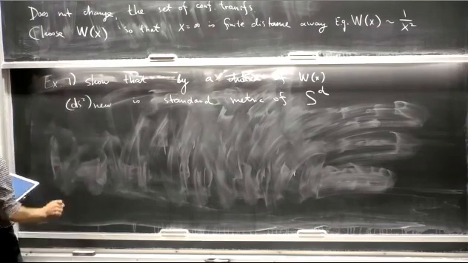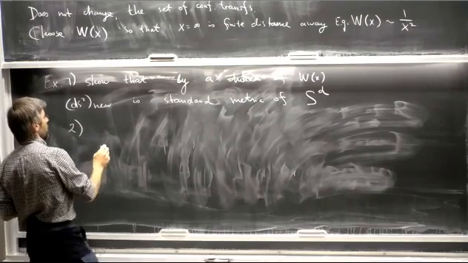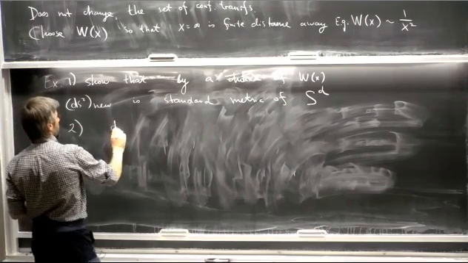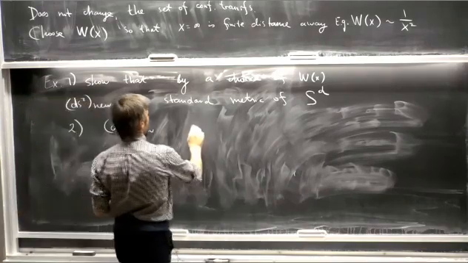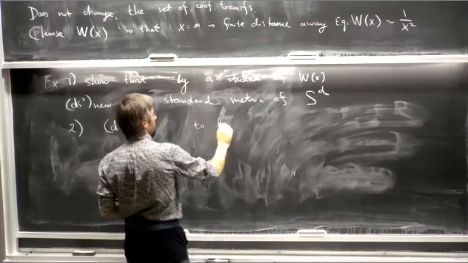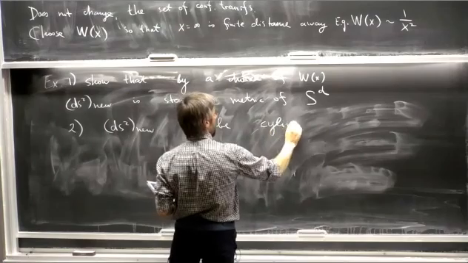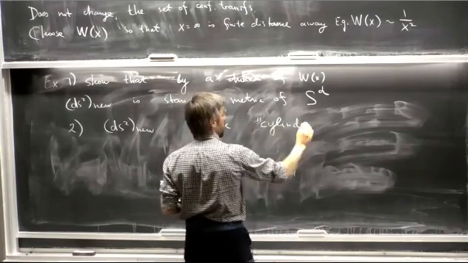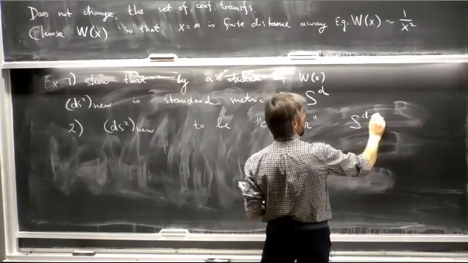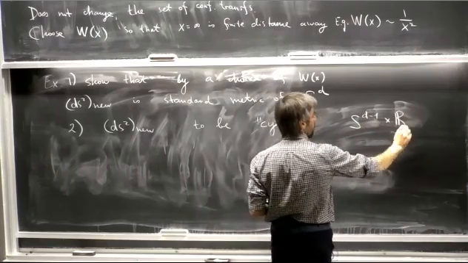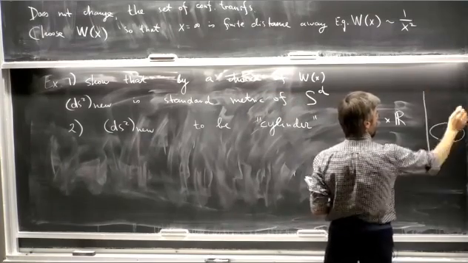So this is the first part of the exercise, and the second part of the exercise is to show that you can also choose the metric ds squared nu to be the metric on the cylinder, and by the cylinder I call the manifold S^(D-1) times R. So this is a very important manifold that we will encounter later on.